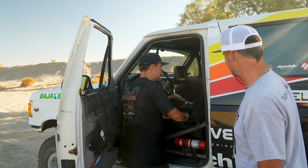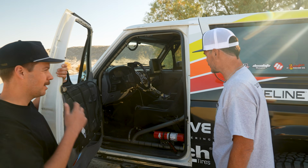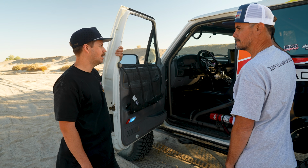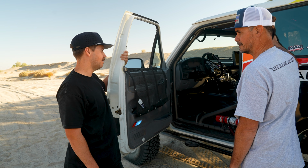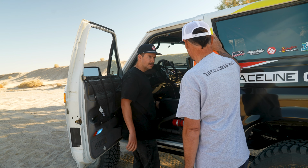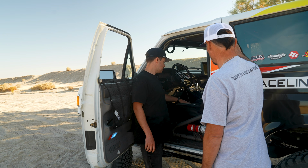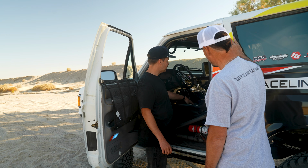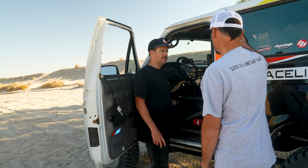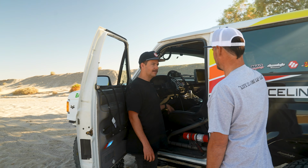Tell me about the PRP seats. So these are the PRP podiums. We had to do race seats. PRP was kind enough to work with us on this, and we went with the podium. Nice light seat. They had it on the shelf ready to go. Comfy, nicer, lots of containment. And then you also have these seat cushions. What are these seat cushions? Those are the UPR seat cushions. I've been working with them for a long time. I know Jeff over there at UPR, and he was able to hook us up on that. And these are custom formed to you, right? These are our stock ones. And what is the benefit of having UPR? If you're in it all day long, it does make a difference.